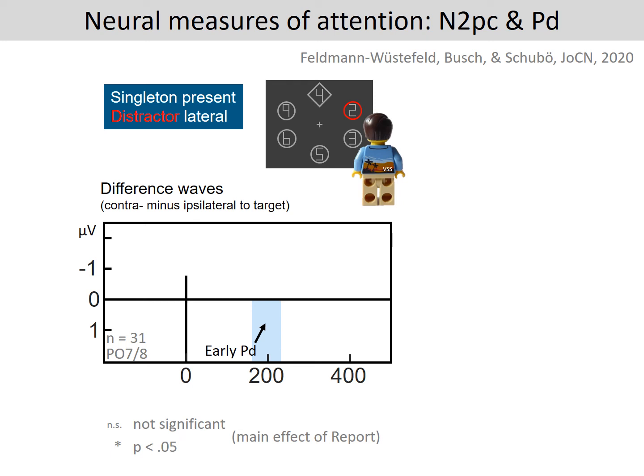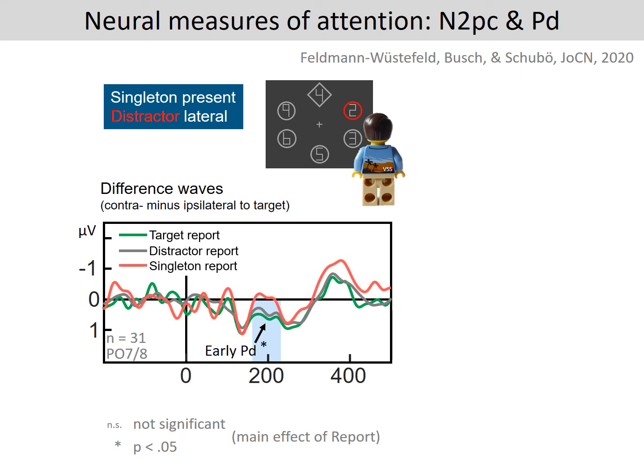As a reminder, we analyzed the EEG as a function of what participants responded. These are the singleton distractor lateral trials in which we should observe a PD. Let's start with the trials in which participants responded correctly, so when they reported the target identity. You can see that there is a PD in the early PD time window. This PD was also found when they erroneously reported a neutral distractor, albeit small in amplitude. If, however, they ended up reporting the singleton distractor, the PD was virtually absent at this early point in time.